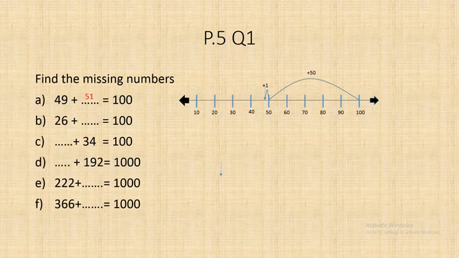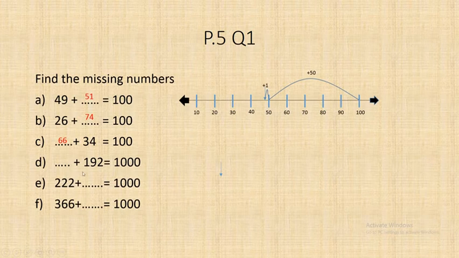Okay, by the same method, you do it with 26. I'm searching for a number that, if I add it to 26, it's going to be 100. So I will add 4 to this 26, it's going to be 30. And after that, I will add 70. So it's going to be 74. Okay, for number C, what if I add to 34 is going to be 100. Again, I will add 6 to the 34, so it's going to be 40. And after that, I will add 60 to the 40, so it's going to be 100. So it's going to be 66. If you think that you will make mistakes, if you don't want to do it mentally, just do it with a number line, exactly like the first question.